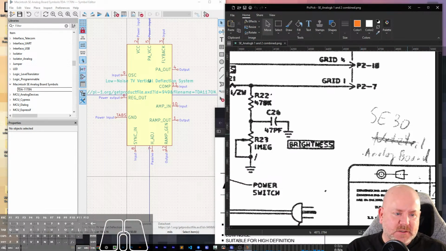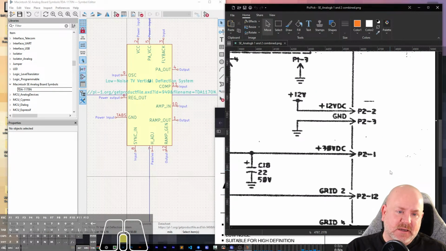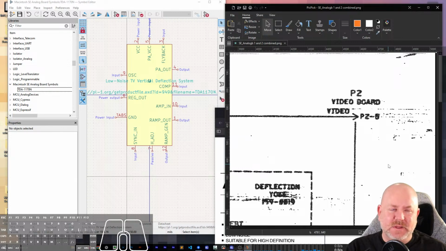See, this is what caught my attention: this schematic is on the site that I found it on. It was in the SE directory, but it's written SE30. But then, like I said, I thought about it, and the analog board for the display is probably the same between the two. The SE30 is essentially an upgraded SE.